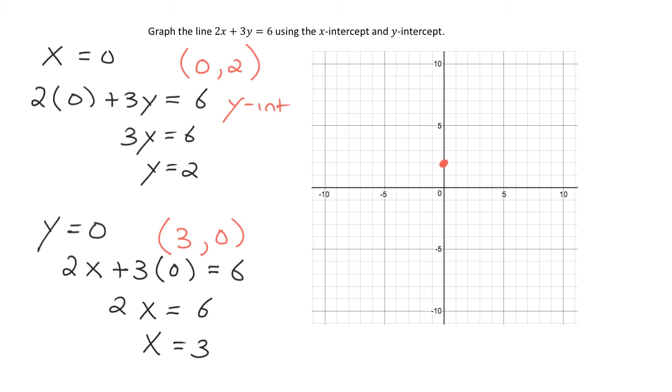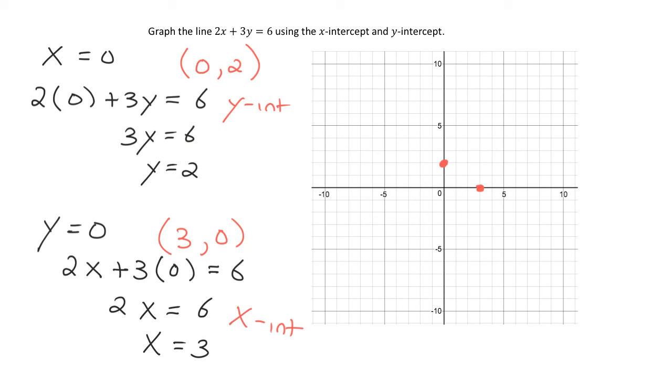If I plot this point, I start at 0, 0. I go 3 places to the right. I don't go up or down. And this is the final location, so I'll put a point there. This is on the x-axis, so this is the x-intercept. This is a nice strategy for dealing with equations like this one, where they're not solved for y. If you're trying to graph a line, and you can find the x and y intercept very quickly, that is all you need to get a general sketch of the graph.